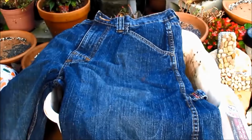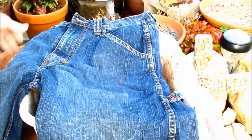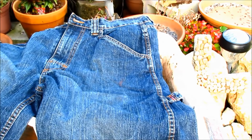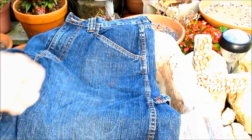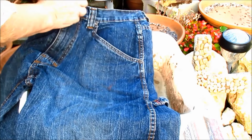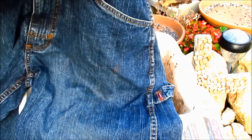Here are the jeans that I'm going to use. I may just leave the legs in there and fold them under. Okay, I'm going to go ahead and dip this in here.